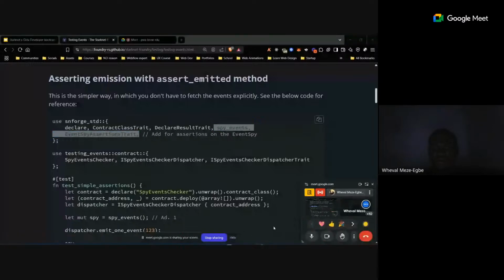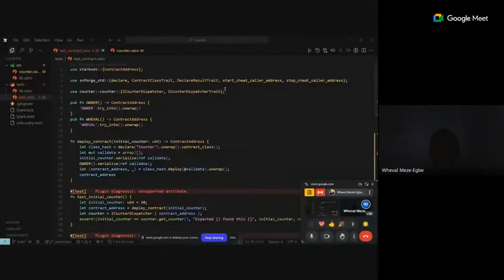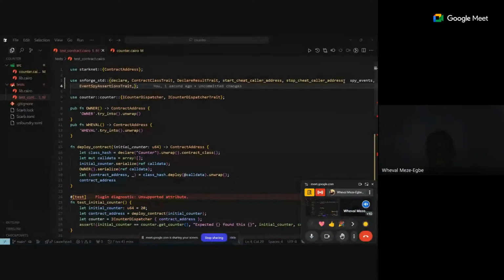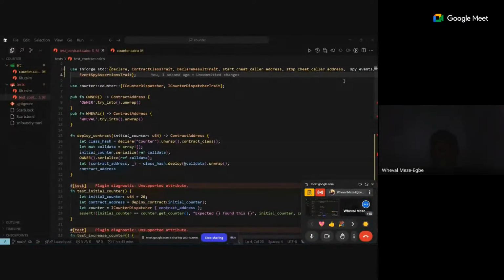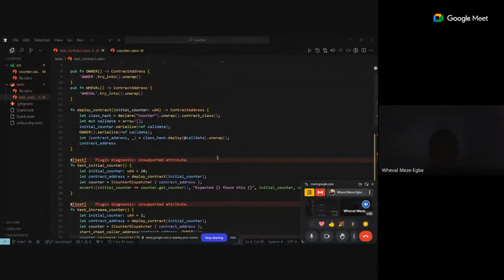Okay, cool. So the spy event, you can come there and paste that. And yeah, so now we have the spy event function in our contract.